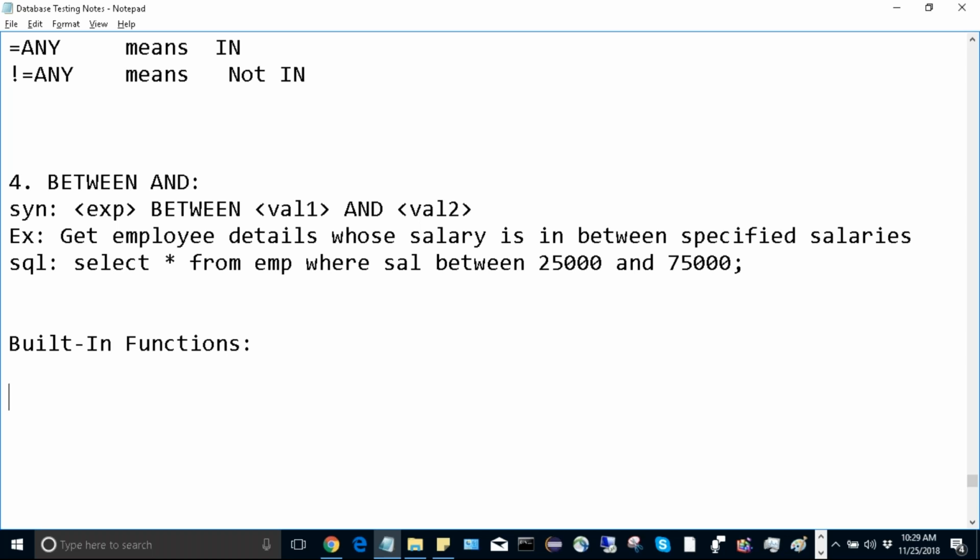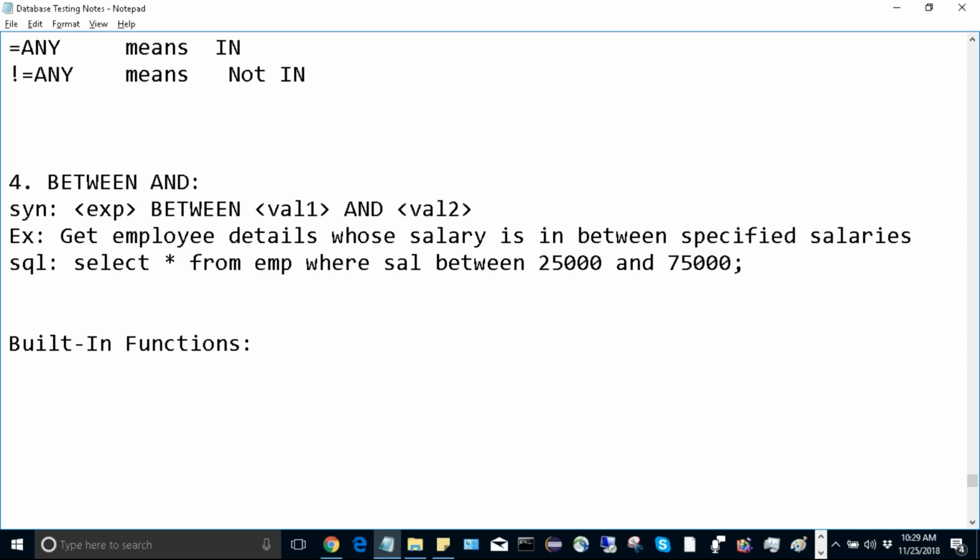Along with installation of SQL Server or Oracle, by default some predefined functions will be loaded in the master database, and these predefined functions are called built-in functions. And when and why these will be used, we will discuss.